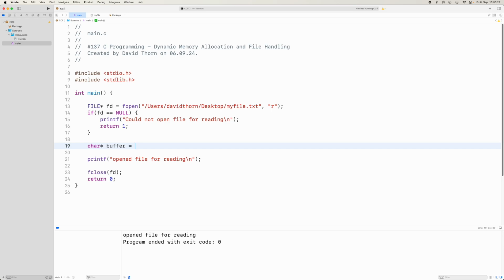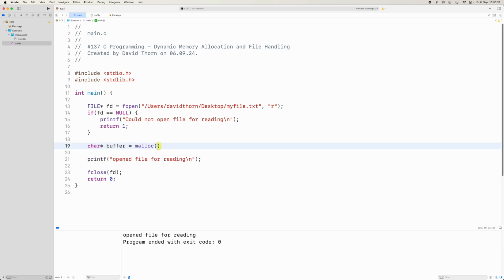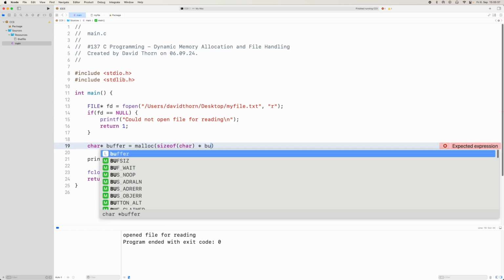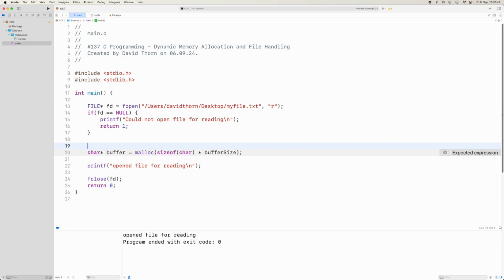So we need to allocate some memory here based first of all upon the size of a char, and we're going to have chunks of data being read, and we're going to increment this buffer as per the buffer size. As we go through and reach that buffer size, we're going to double it all the time.